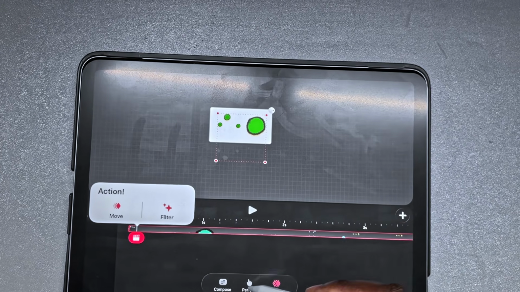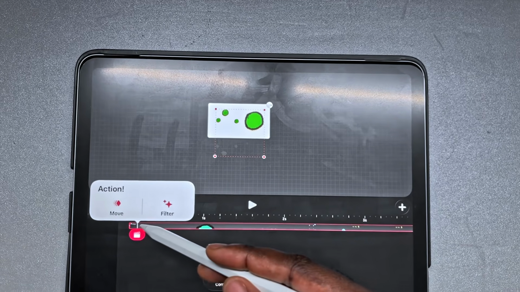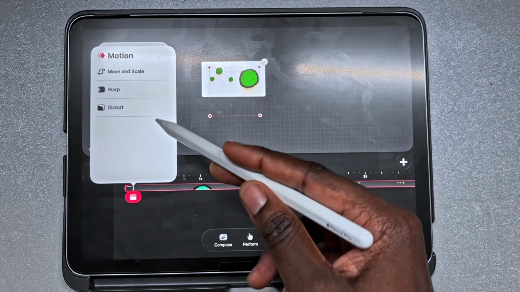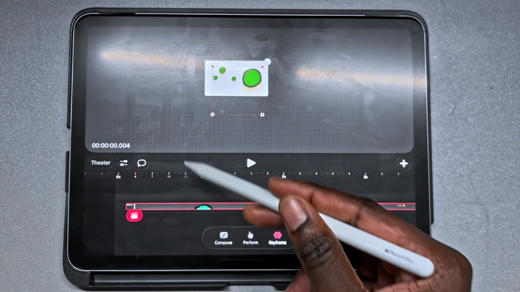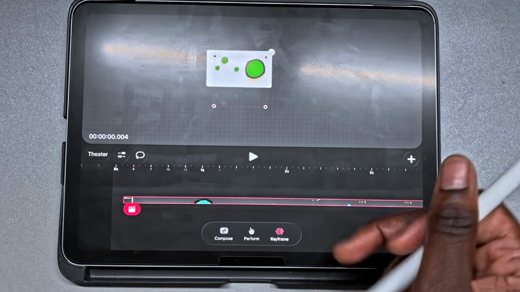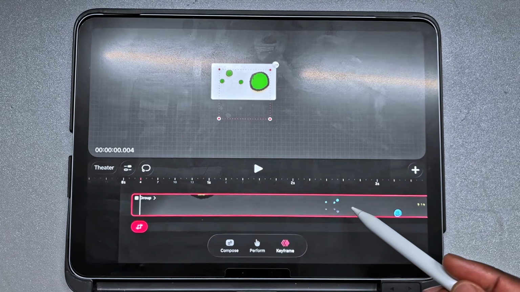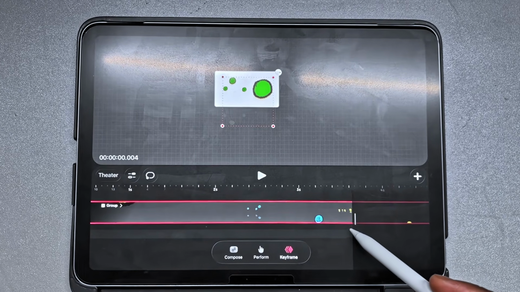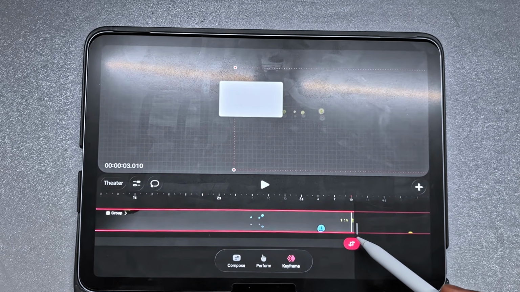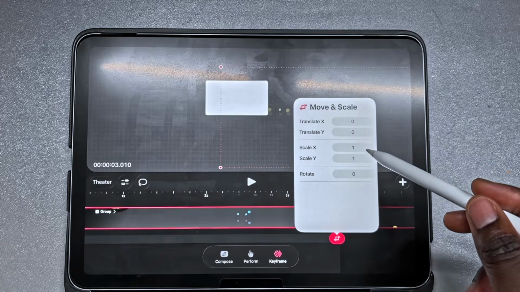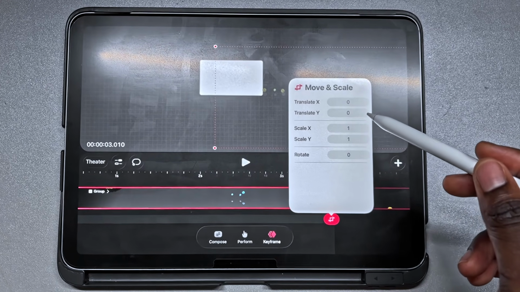Now, if you want, you could also keyframe this more manually. You could go into Keyframe Mode. You could click Move and Scale, and then we will have a move and scale on this first frame, and then we can add one here just by tapping. And then if we want, we can manually enter how far we want it to go.